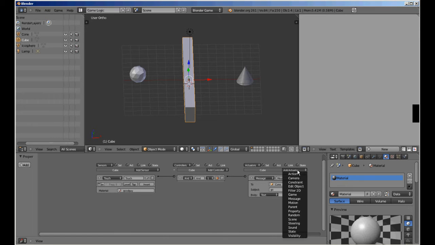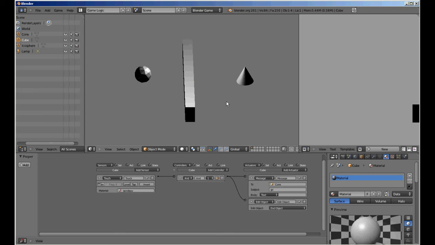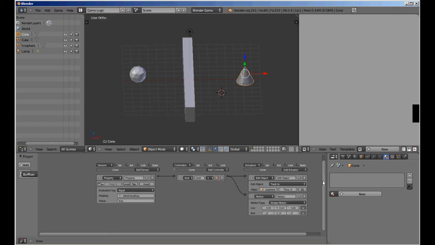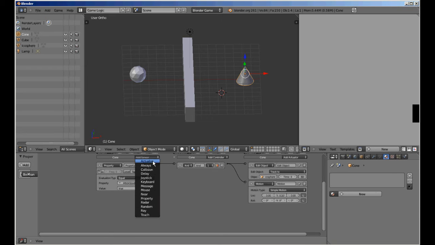Now, in this case, we want to get the person out of the way. So we need to get rid of him. So we're going to end the object once he hits him. So if we hit play, I move forward, I hit him, and he vanishes. Now, he gets the message, but he doesn't know what he's looking for yet. So we want to add a message sensor. Message. And so he'll be looking for a message with the subject go.